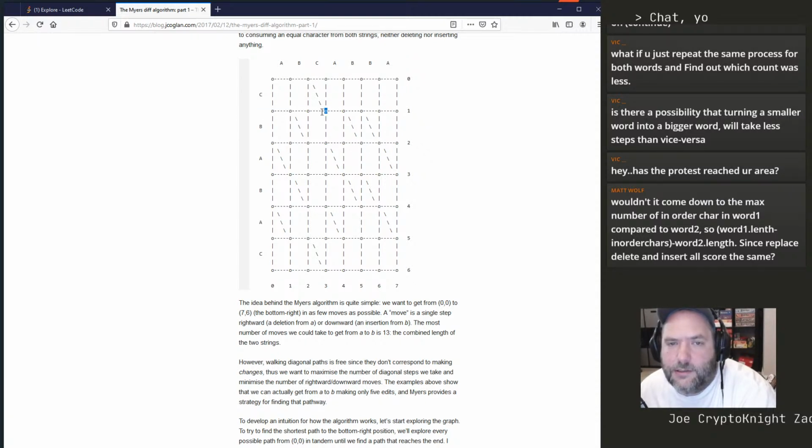So now we're here, same deal, right or down. We'll go right. We've got a diagonal, always take it. Okay, right or down, right. Diagonal, we always take it. Okay, and the rest are downs. So that took us 1, 2, 3, 4, 5, 6, 7, 8, 9, 10 hops.